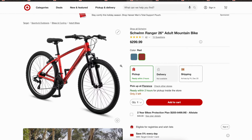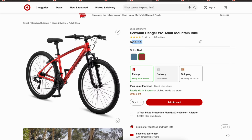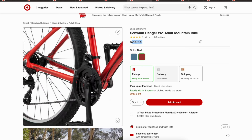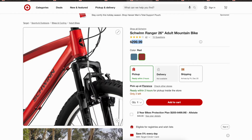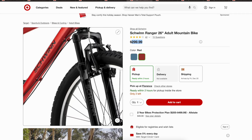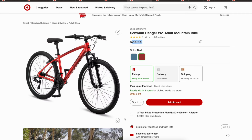This is something available in my local store. Personally, that price, a little tough sell. Little tough sell for that price, but they do have it in multiple colors. It's a good looking bike. I do see a replaceable derailleur hanger. There's a Tourney, some basic stuff here. That's what's called a faper. That looks like a tapered head tube, but it's not. But if I got this as a gift, I'd be happy with it. You should too. If you're shopping and you're looking at $300 last minute, you might not have any options.